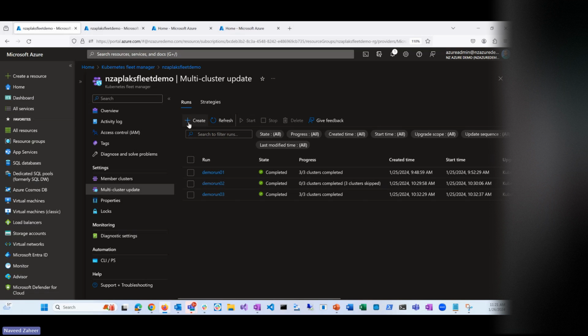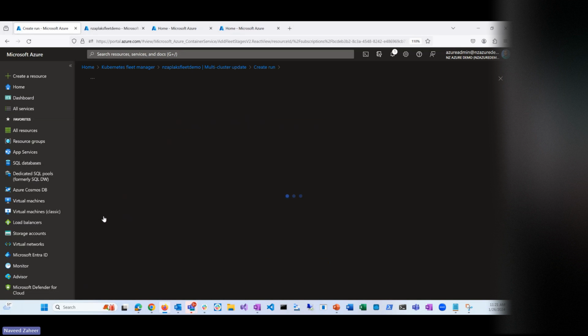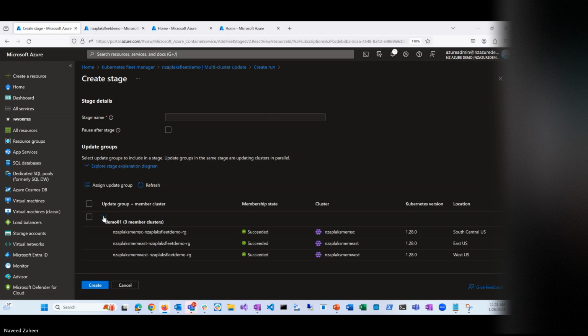What we're going to do is create a new run, and we're going to call it demo run 4. You can do stage or you can do one by one. If you have a couple of clusters, you can do one by one. If you want to do a stage, then you will have to create a stage and go from there. So let's go in and create a stage.